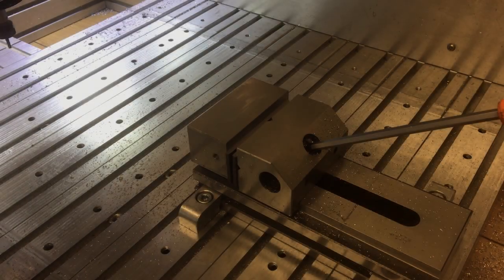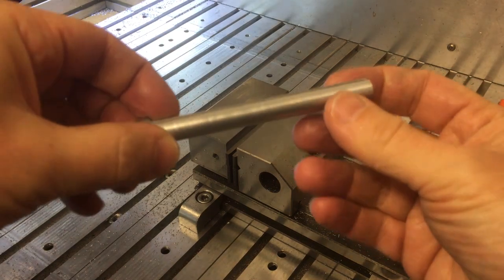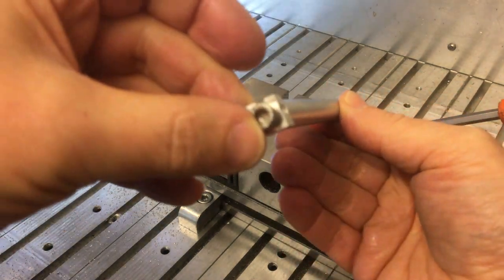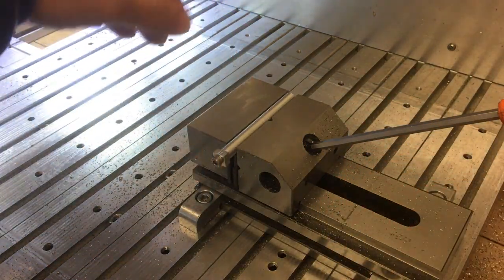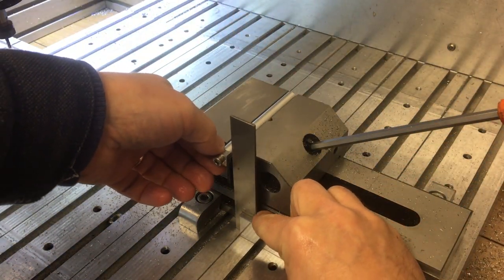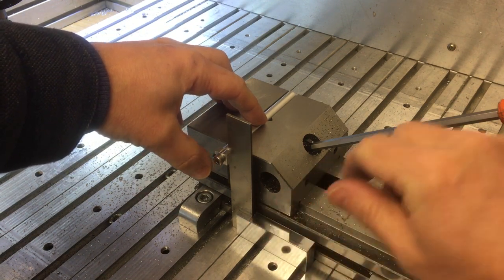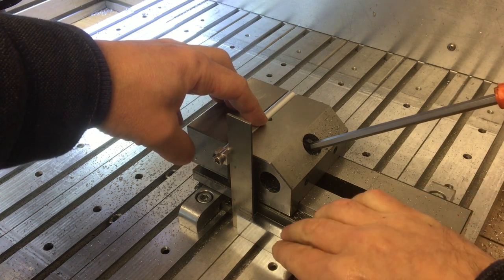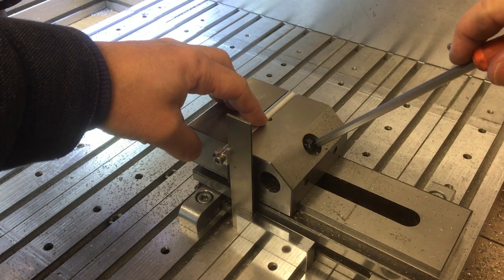So then I cleaned up that raw edge so that I'd have a nice clean edge to go against the vise jaw, because I needed to rotate this around 90 degrees. So there you can see it's quite nicely cleaned up, ready to take the next cut in the next slot. So I pushed it back down onto the parallels, and you can see that edge I've machined is now against the vise jaw, so that's why I needed to clean that up. Then we just set that square using that fixture, push it down on the parallels and then tighten the jaw. And we're ready to machine the next slot, which is slightly under 90 degrees.